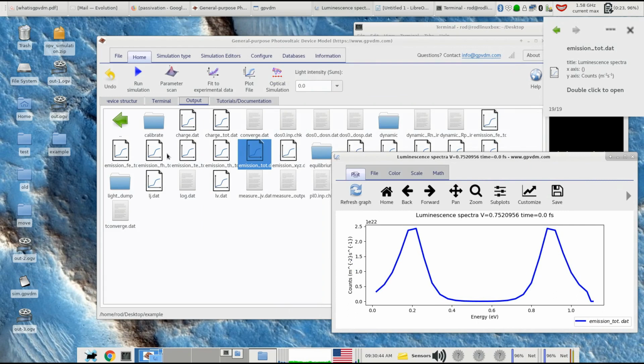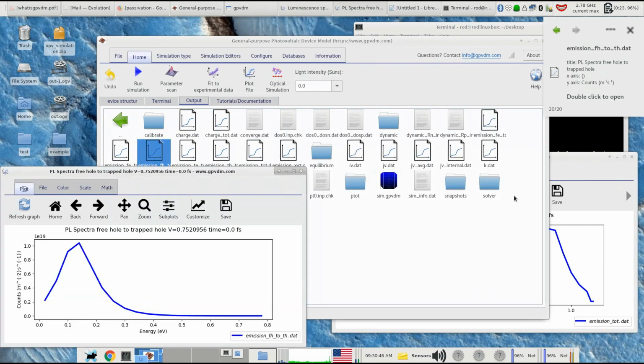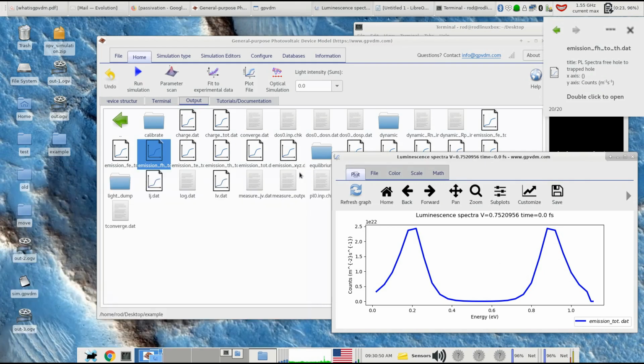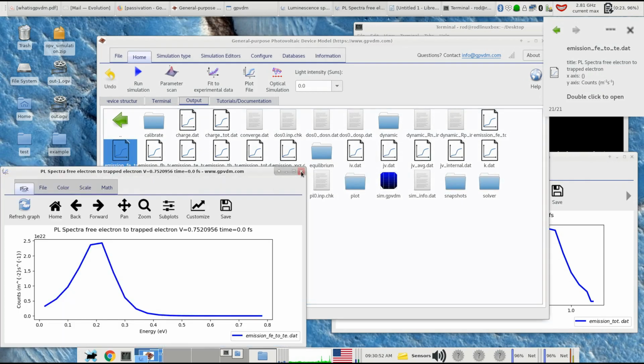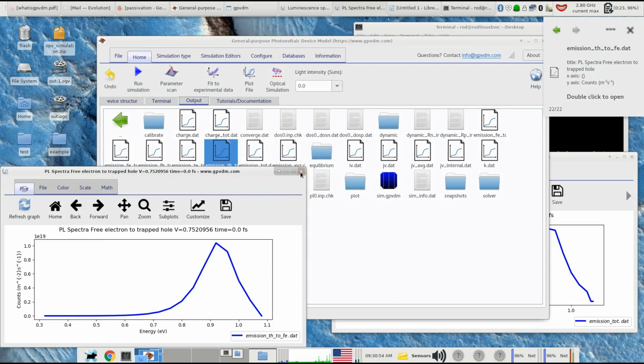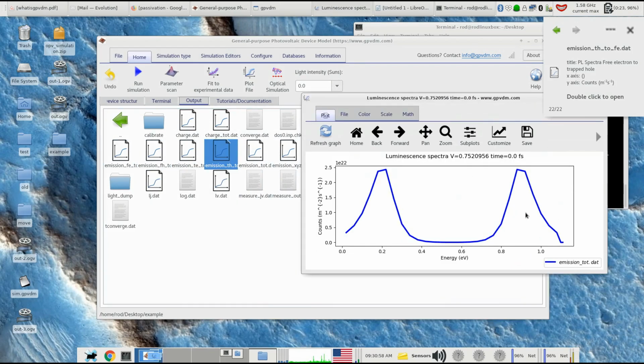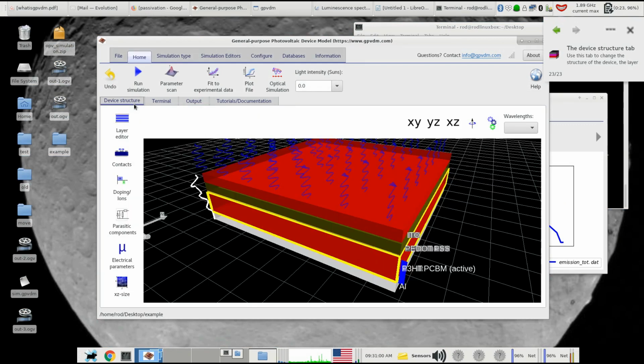If you look in each one of these files, you'll be able to see the individual components that add up to produce this total spectrum here. So there's another one, and there's another one. And if you get something like Origin, plot all these files, you can see how they join up to make this total spectrum. So that's all very interesting.